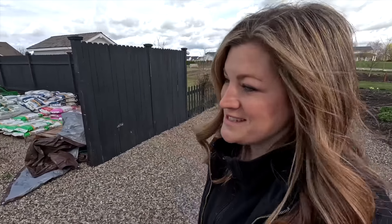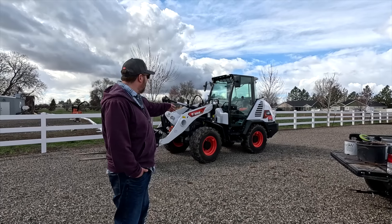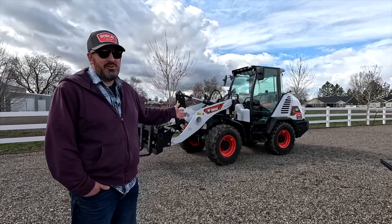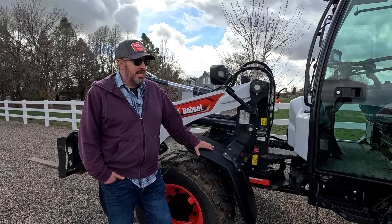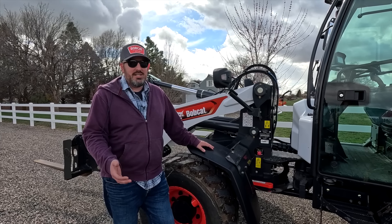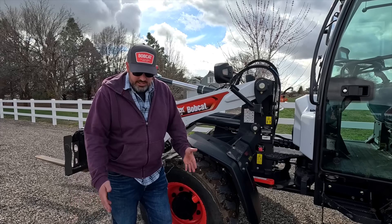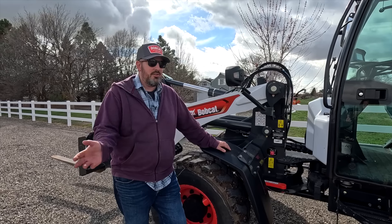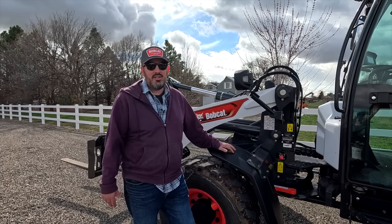So that was job number one for today. Now Aaron is going to put the bucket on the tractor. What do we call it now — is it not a tractor? It's a compact wheel loader, technically. But I'll probably still just call it a tractor. It articulates — it's like an articulating loader. The reason you would buy this versus a skid steer is that this doesn't tear up the ground. It's got wheels so it drives more like a car. Anytime I've rented a skid steer with wheels or tracks, you drive it around in the gravel and it just tears up the gravel and you're constantly raking wherever you've been. But with this you just drive it around and it doesn't cause any ground disturbance.